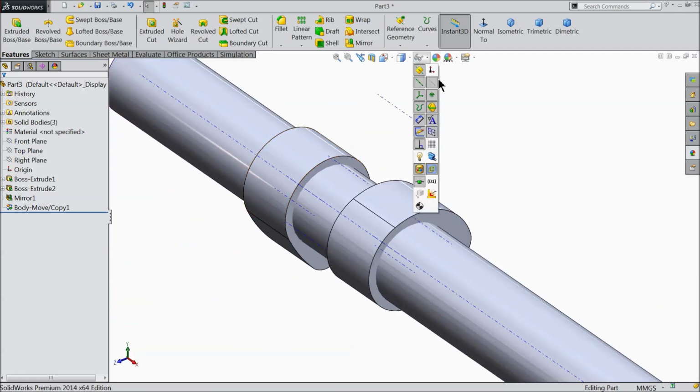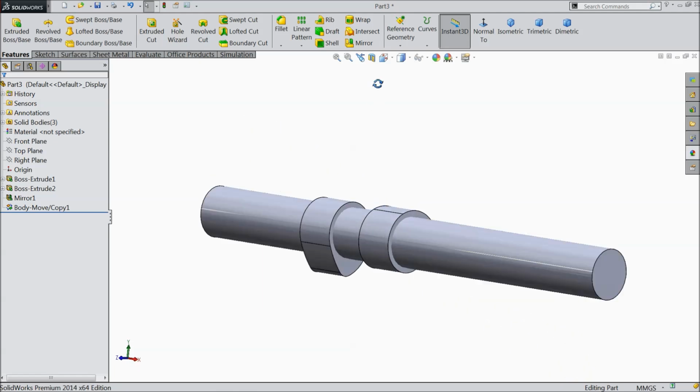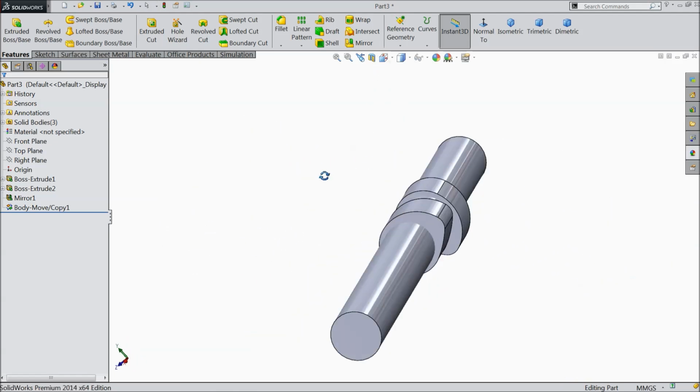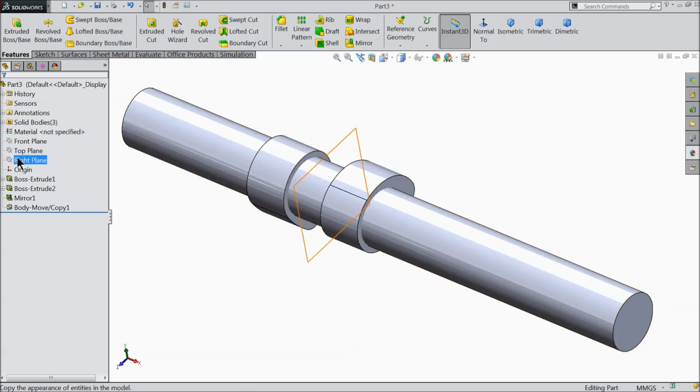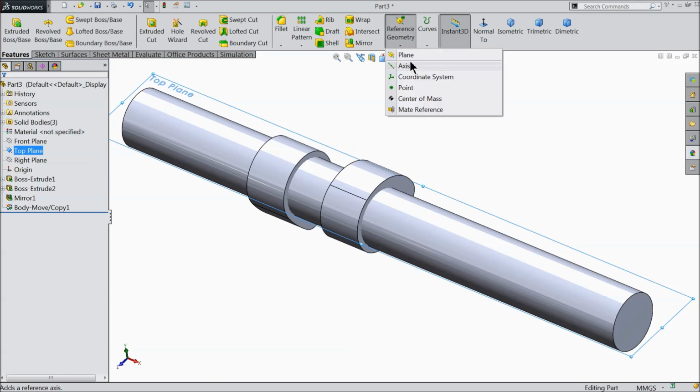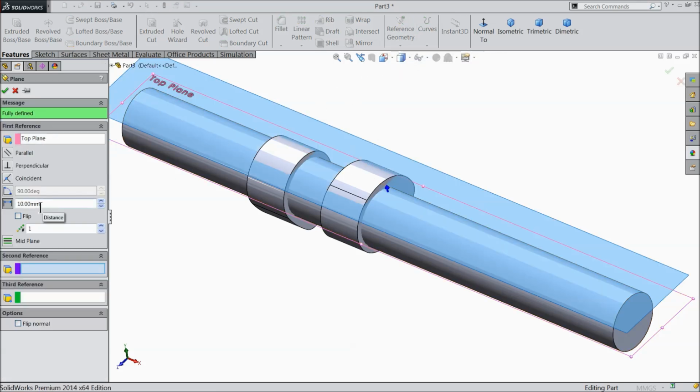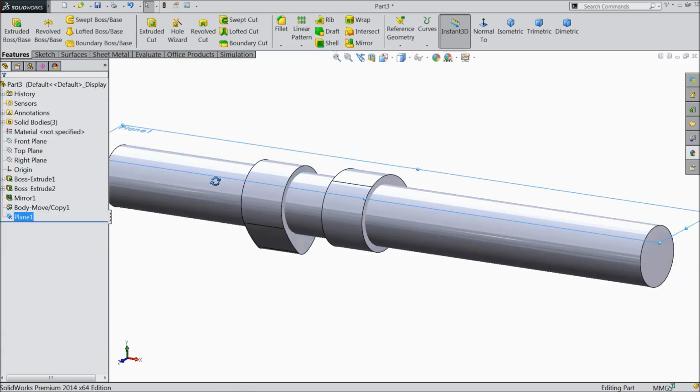Now hide this shaft, see, now top plane and create one plane just above the top plane 10 mm, okay.